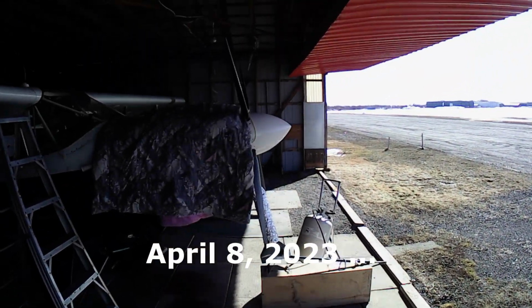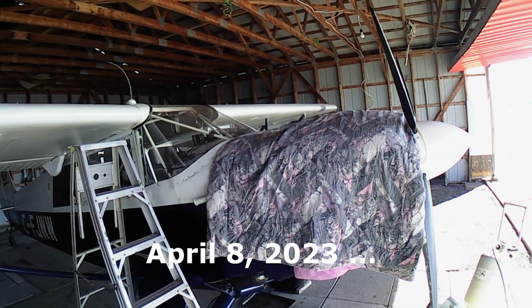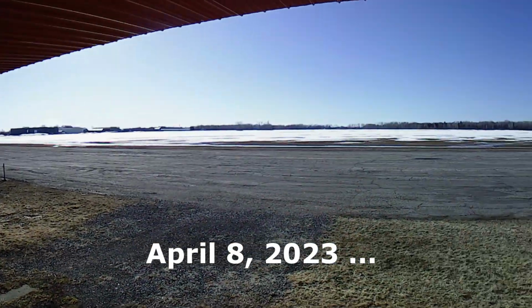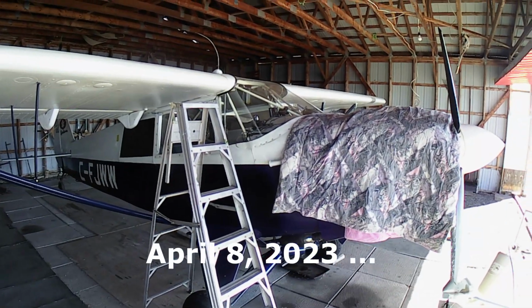Just below the freezing mark, maybe -1 or 31 degrees Fahrenheit. Got the heat on, got a blanket on. Finally going to take this bird up in the air after sitting for 5 months. So today's going to be 5 or 6 circuits and that's it. Just going to stay local, check myself out, check the bird out. Let's see how it goes.